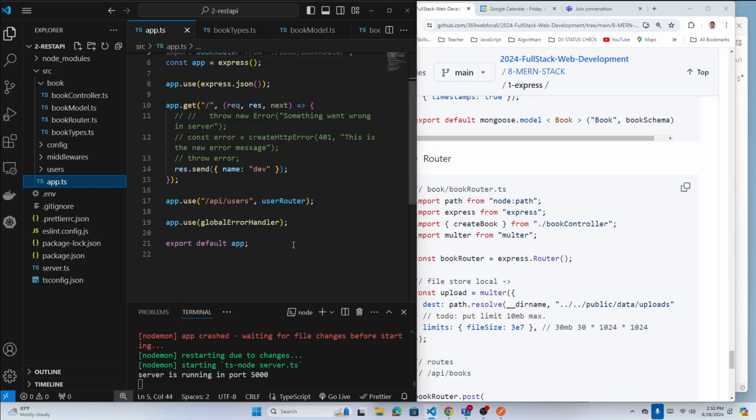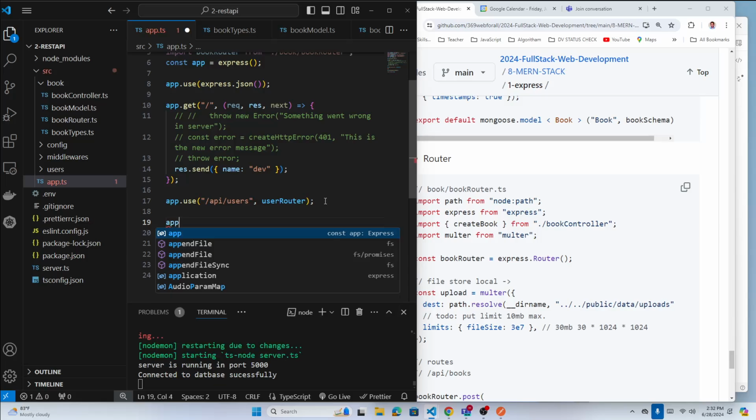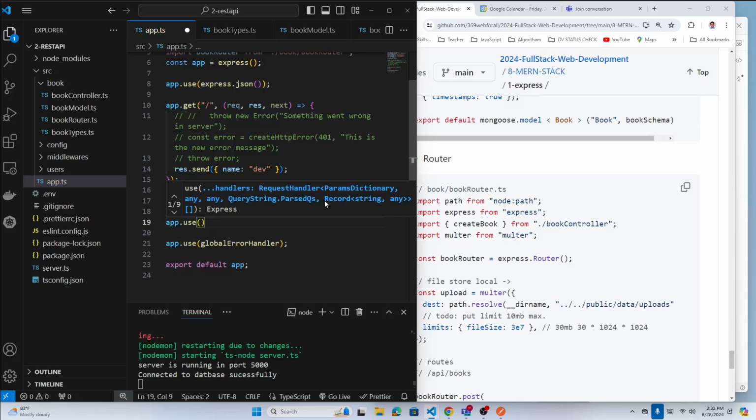Yeah. So we have to use it now, right? So how are you going to use that? Again, same thing. We call our app.use middleware. This is a middleware function which will run when there is any request, right? This middleware function runs first. So let's call this slash books, like that.